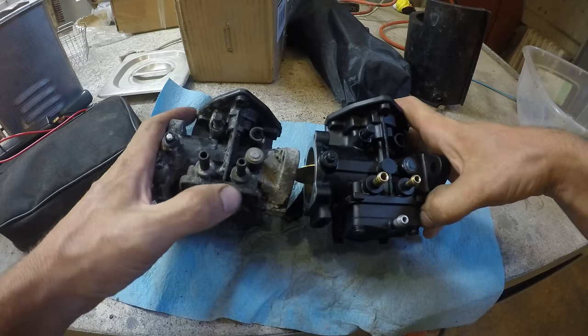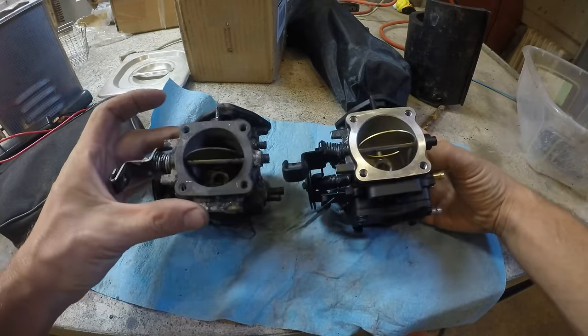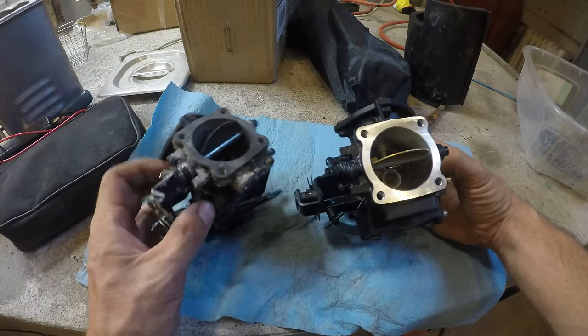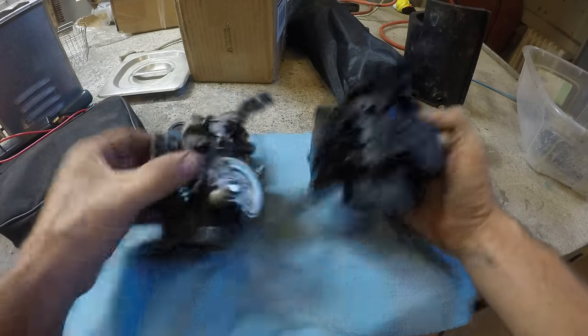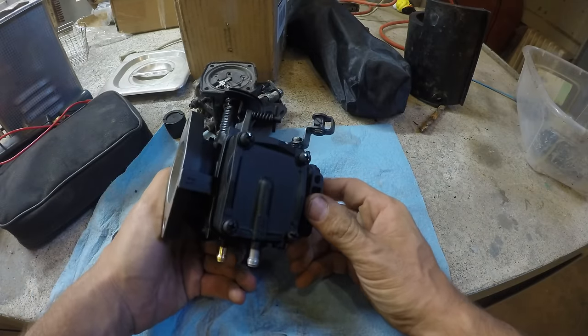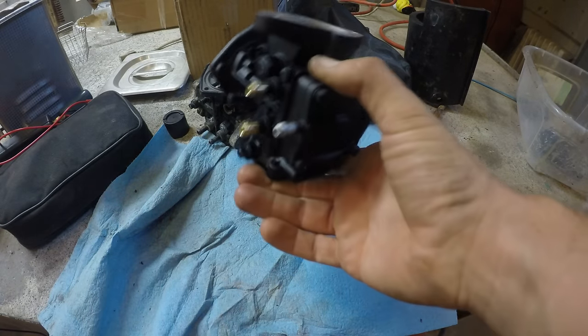You know, this is off of here, but that looks the same. This is a drop different right here, how the choke hooks up. That's not a big deal. Here's this side. That looks the same. So yeah, let me try putting this thing on it. I ended up getting this for like $170. So I didn't think that was bad. All right, let's go get that installed.